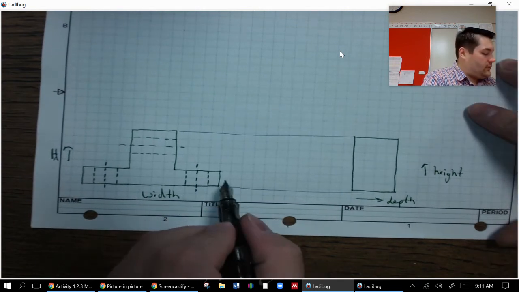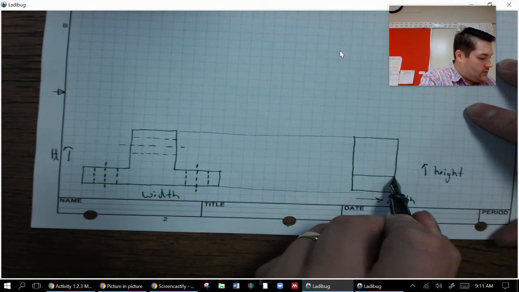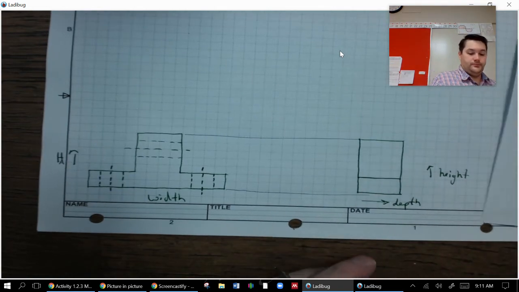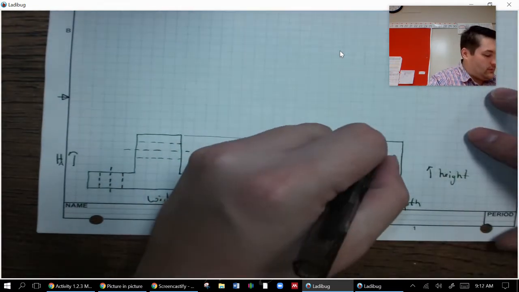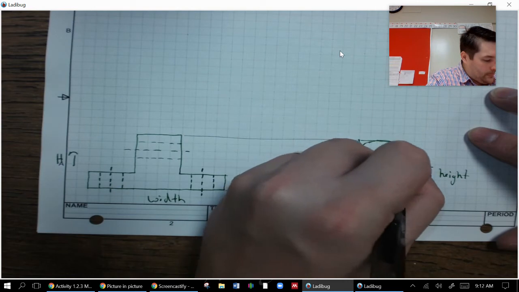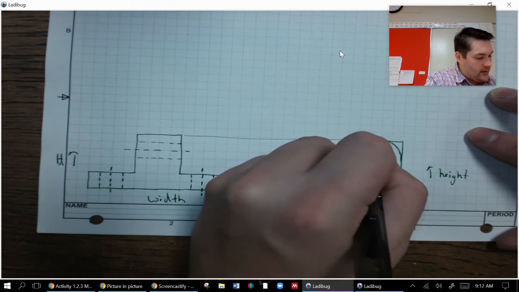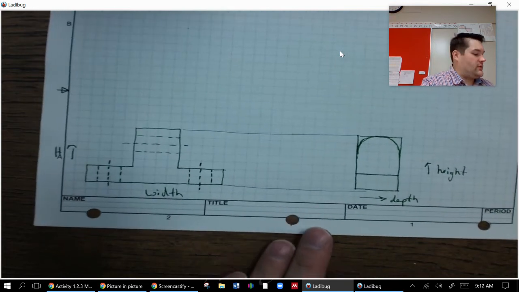Now, a couple of other things. You are going to see a couple of edges here. So right here, you're going to see an edge. And from this view, this top is rounded off, so I just come in and round off my edge. When you're doing this in pencil, this looks a little bit better. These would be really light, and you'd darken it in to get your shape. But that's what it's looking like from the side.